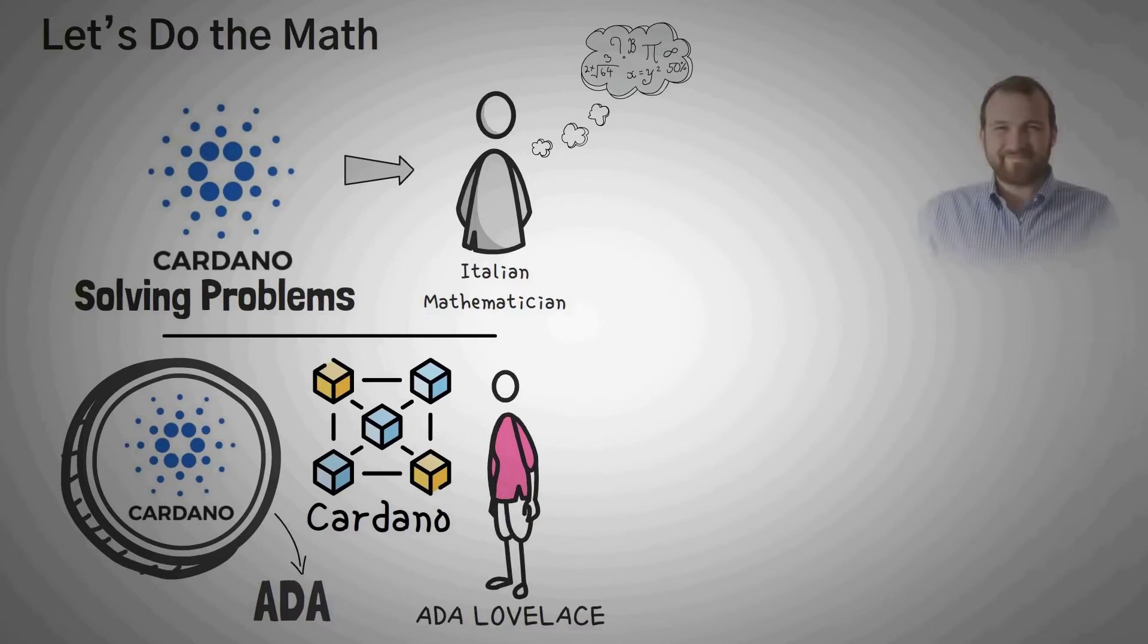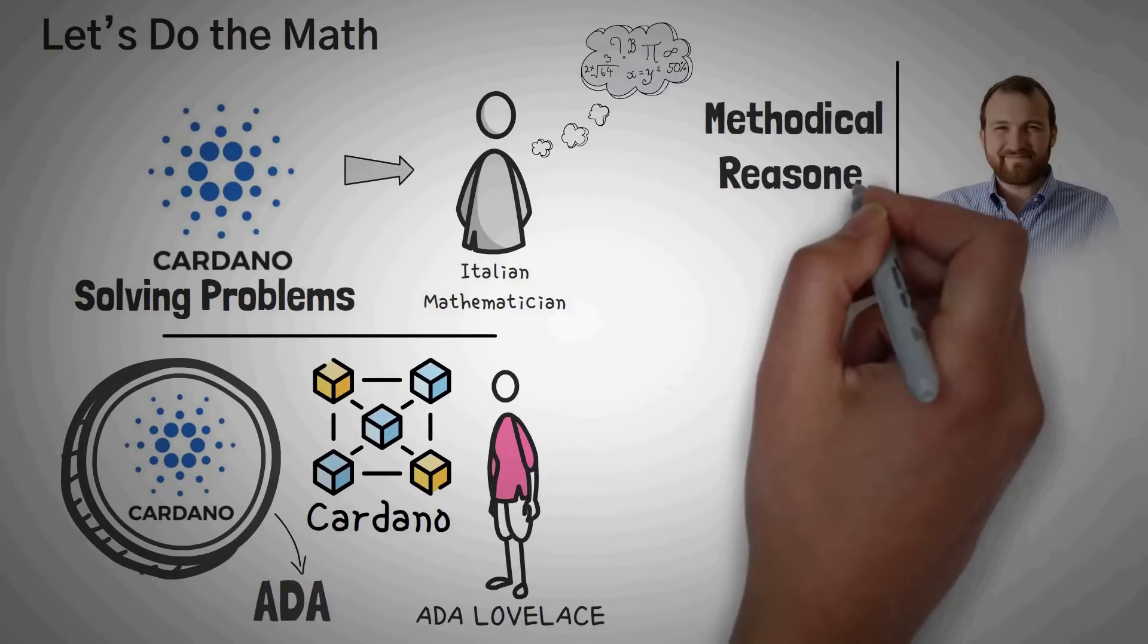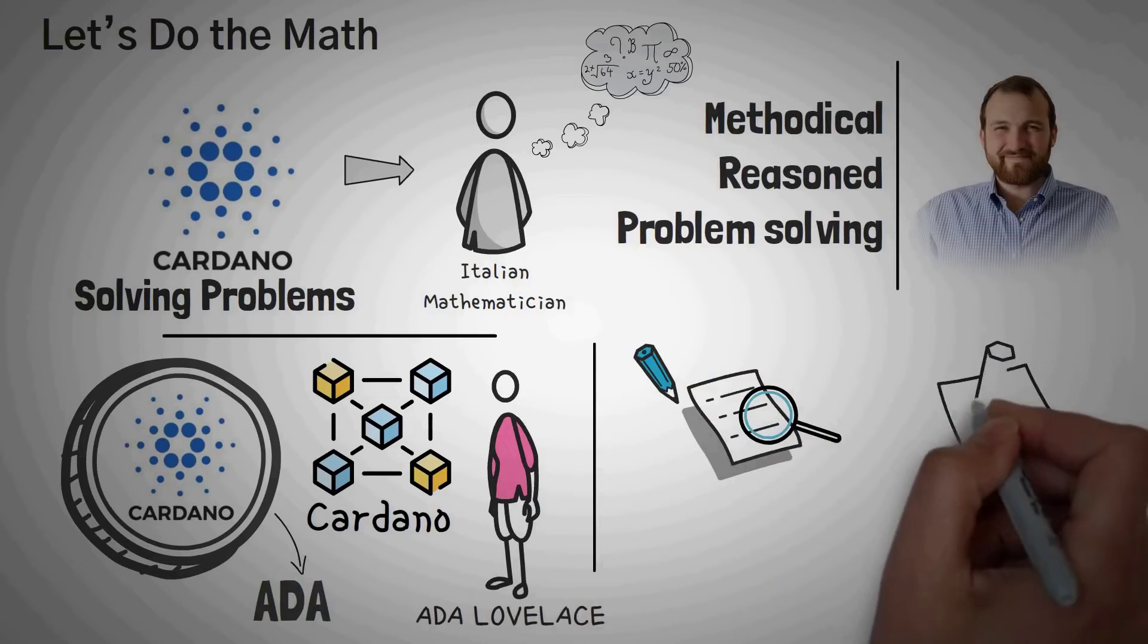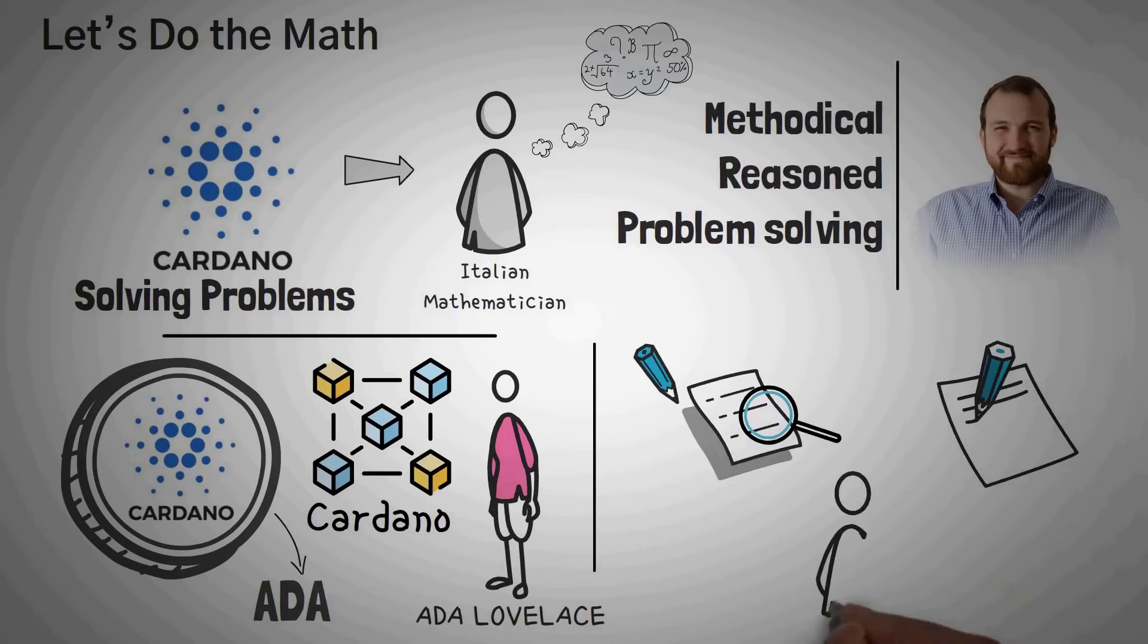Beyond naming conventions, Charles Hoskinson clearly has shown an ambition for tackling big challenges through methodical, reasoned, and problem-solving. Within the Cardano project, there is tons of research being done, papers being written, and even peer reviews to get third-party feedback. Some may say Charles even has a cult-like following, but he does often livestream update logs to update his audience.